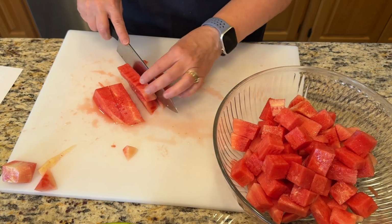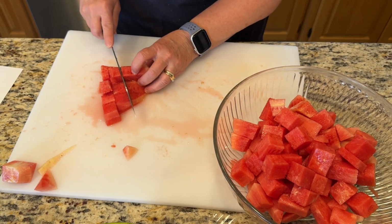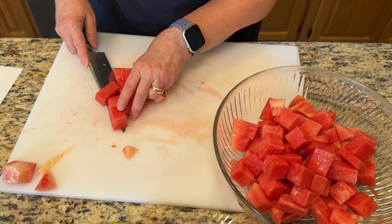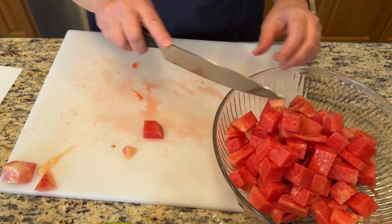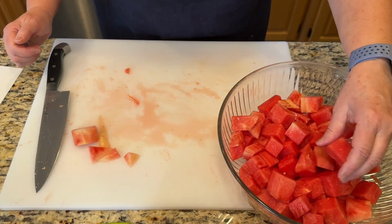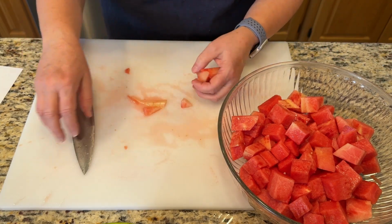You can also use this as meal prep. Keep all of the components separate and then just put the salad together as you want it. So you don't have to make a big salad like this every time. So I'd say that's a good 3 to 4 cups of watermelon, almost a half of a watermelon there.